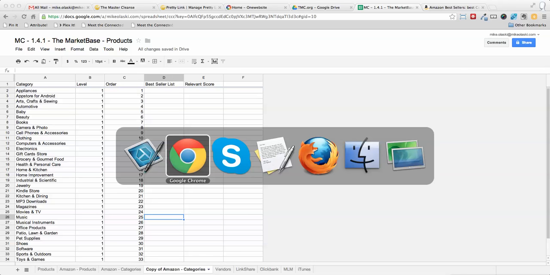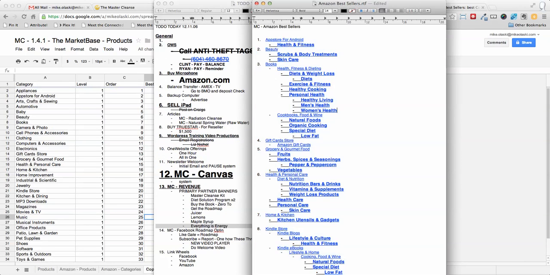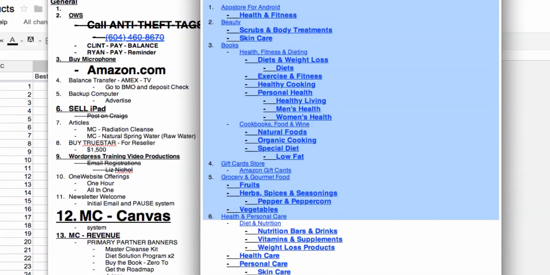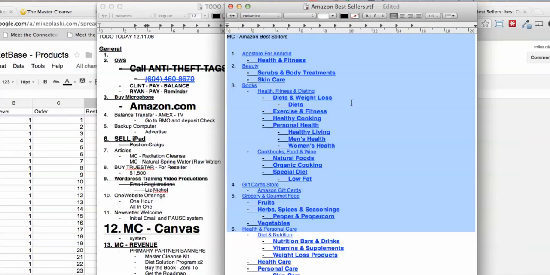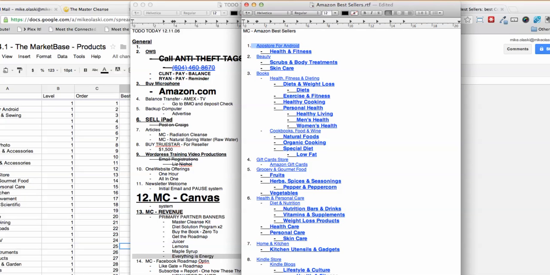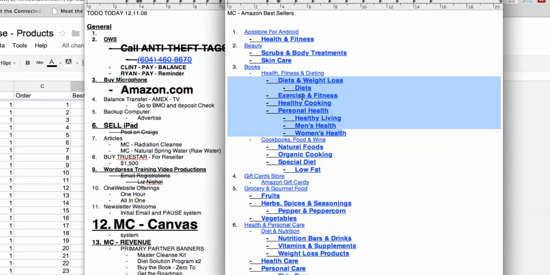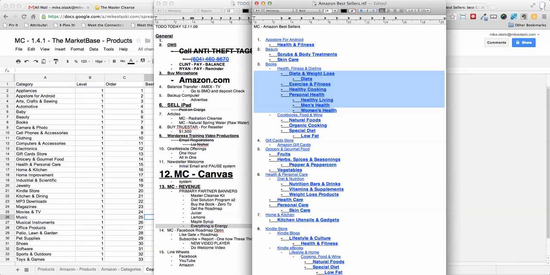And we had been working on coming up with a list for Master Cleanse, for example, and trying to come up with a way to document the bestsellers just in the Master Cleanse. And these are all the primary level categories that were identified in the sub-level categories. In essence, we just want to be able to document which ones we might actually write articles on, and all the ones that are bold and made bigger are the ones we would write articles on. It's just a weak way to document it, and looking at this has inspired me for the next step.